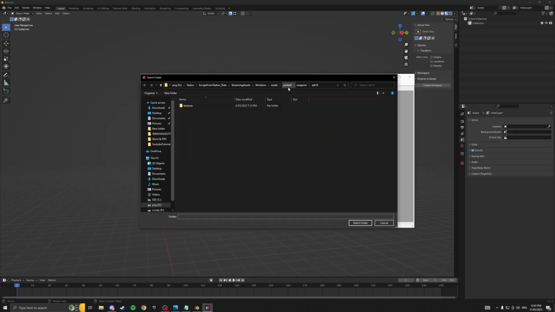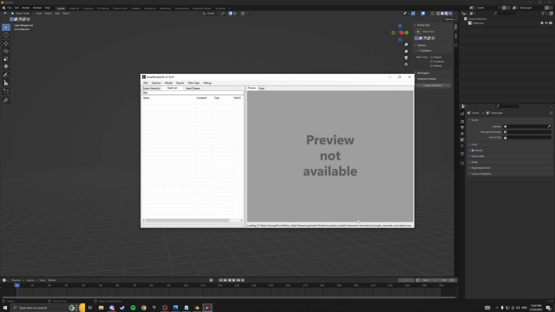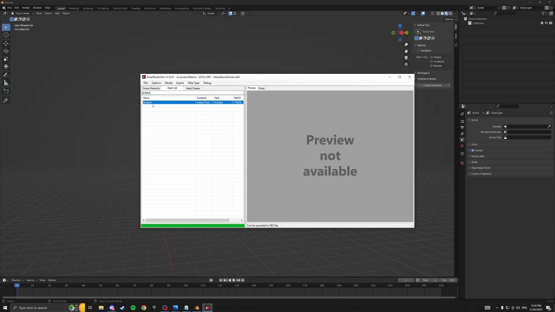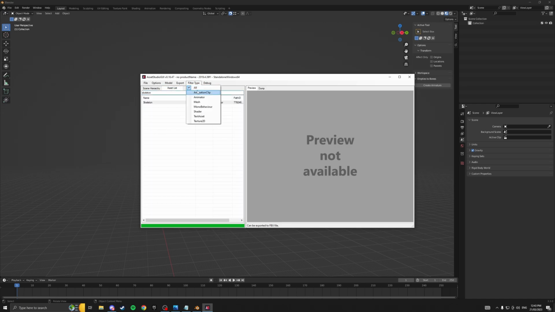If you are wanting to import player models and those sort of things, you want to select the character folder. I recommend just selecting the entire character folder because you want to get the skeleton mesh so you can position it or just so it lines up properly. Otherwise, it's a really big pain to do. So first things here, you want to search up skeleton. And then this one here, you want to right click, go to scene hierarchy, and then just select the box on it. And then whatever character you're after.